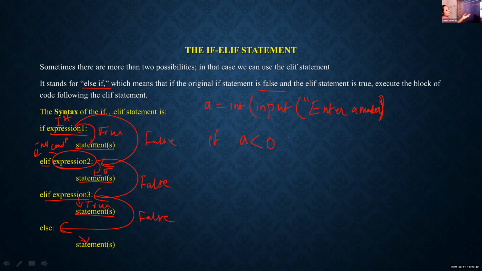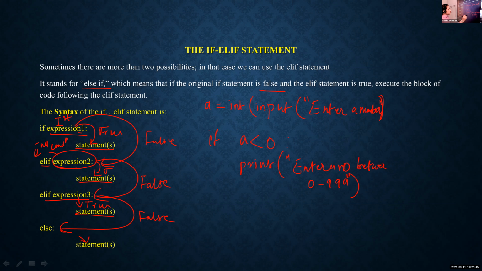If it is a negative number, there is no need of checking if it is a single digit, two digit, or three digit. You want to enter one positive number and check if that positive number is single digit, two digit, or three digit. So first we will check if the number is negative or positive. If it is negative, you want to give a message like print enter a valid number between 0 and 999. So if the entered number is less than 0, we can give a message like this.